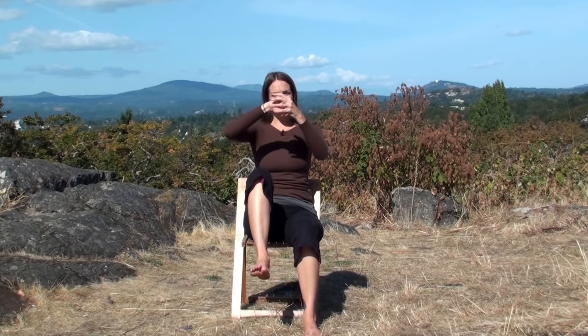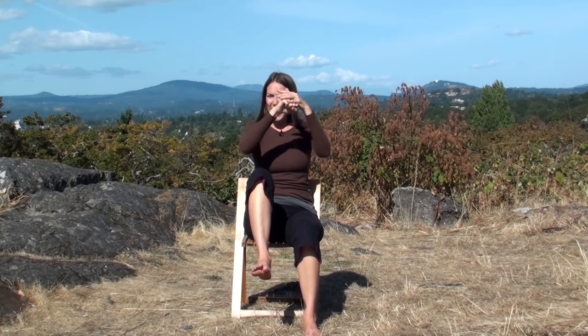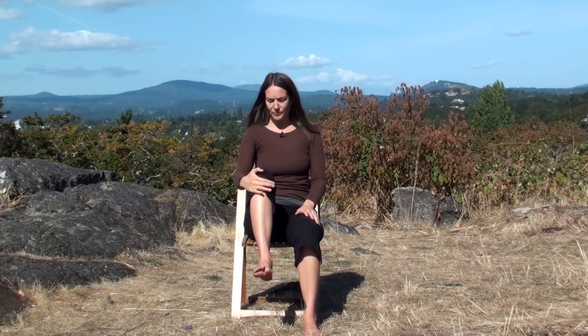You don't want to do too much, okay? So if it's available for you and you want to take it to a more advanced chair yoga stage, we're going to hold on to that right knee as we lift it up. We're going to remember that the knee is a hinge and it only moves one way, but the hip is ideally a ball and socket, so it rotates many different directions. Holding on to the knee, let's rotate at the hip and let's just see about placing that right ankle on that left knee.